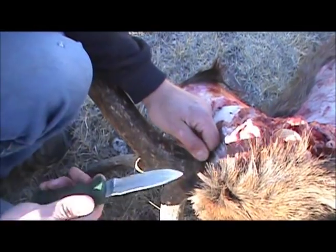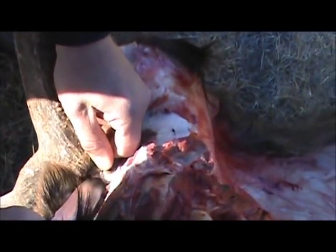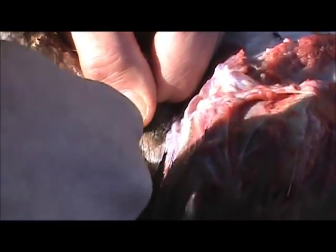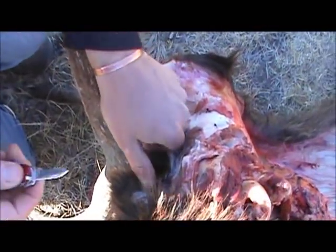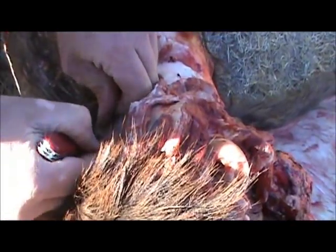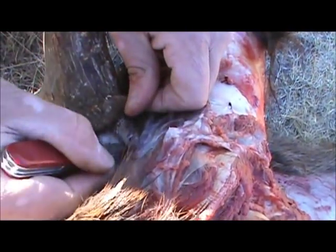Okay. So another trick you can do to get this going here is I'm using a heavier bladed knife now. I'm just getting under that and prying it up. It's stuck in there pretty good to start. Working it up. There it comes. Another thing you can do is sometimes these really small blades. I got a real short blade on this little Swiss Army knife that you can really get down in there with, especially right between the antlers where you don't have a whole lot of room. And you can see I'm just working it away from the pedicle there all the way around.